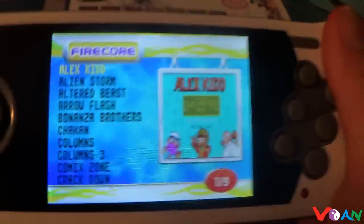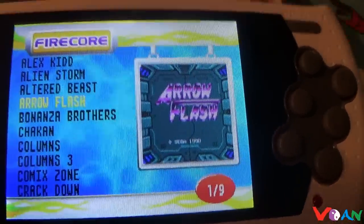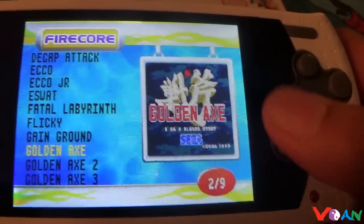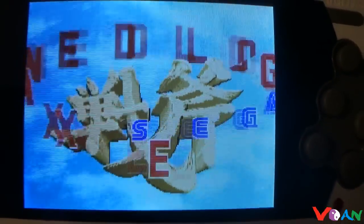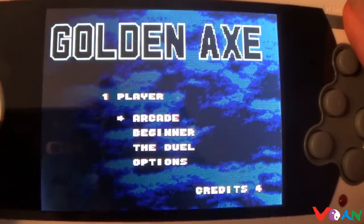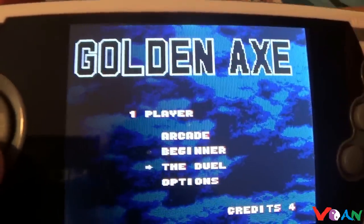So yeah, that's the SD card features. Let's take a look at some of the games on the unit here, and then we can jump to the ROMs. So here it is. This time let's choose some different games and see how they play. Let's try Golden Axe and see how that one plays. Maybe it might be good. I mean, the graphics look great in this. Look at that screen. That's a beautiful liquid display there. Although the audio still sounds terrible, like the AtGames console.